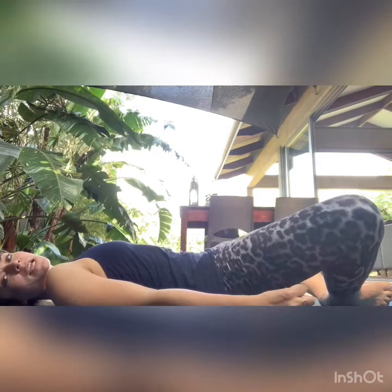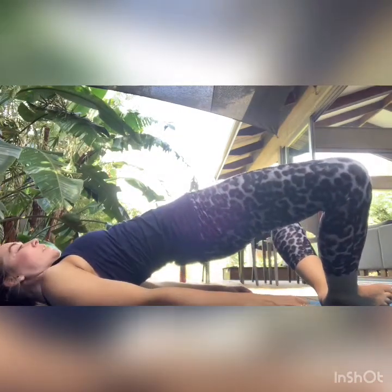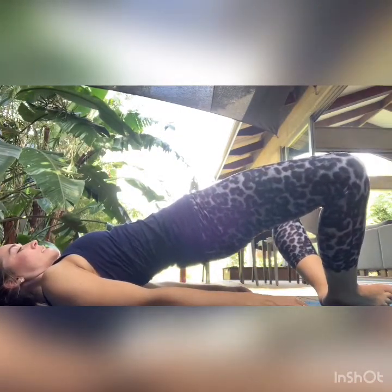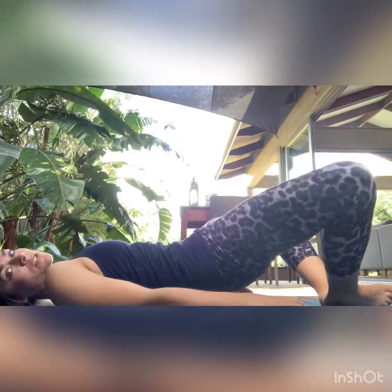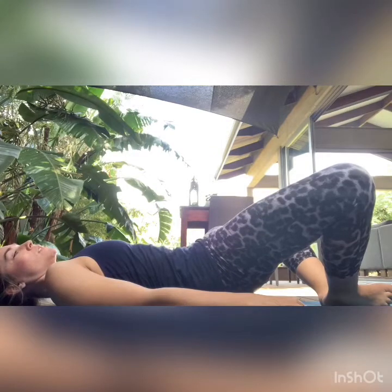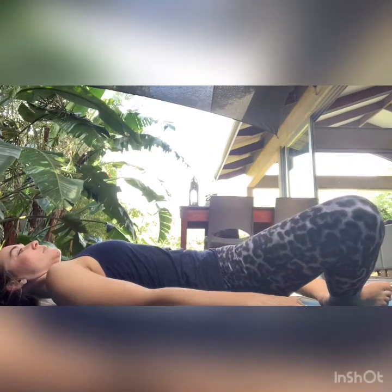Deep breath in, relax and lengthen that pelvic floor. As you're breathing out, we're curling up again. Good. Hold it at the top, and then slowly down again. One vertebra at a time, pushing those heels together, holding onto your blueberry. And getting down to the bottom, relaxing and letting go.